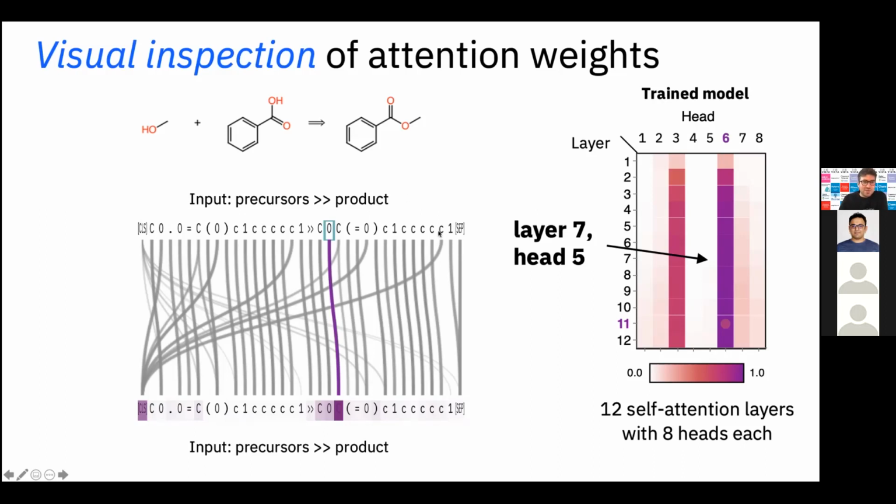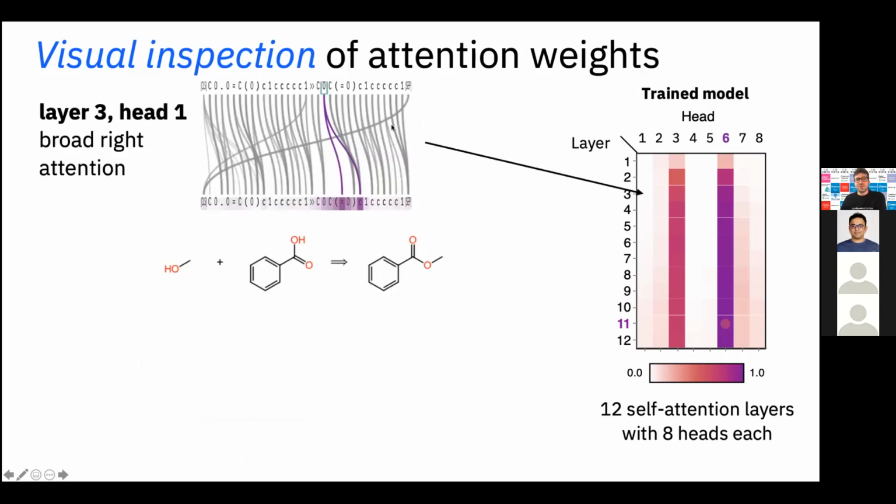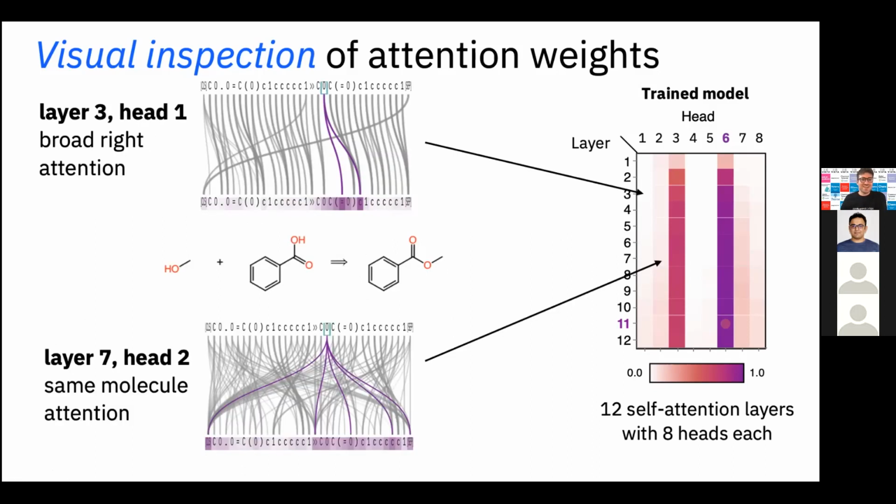This is a confusing plot at first, but what you see here is the input reaction on top, tokenized as SMILES, and the input reaction also on the bottom, and we split it in two so that we can show the attention weights. So what was important for the head to learn this better representation in the middle. In this case, we highlight the attention that goes from this atom here, and it goes mainly to the neighboring atom. And we can do this for different heads and layers, and we see different attention patterns appearing.